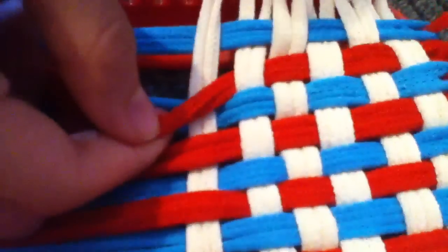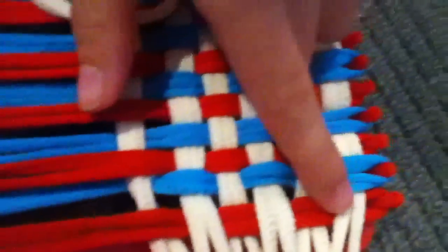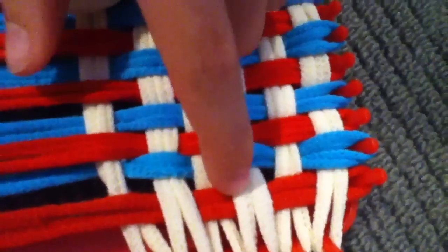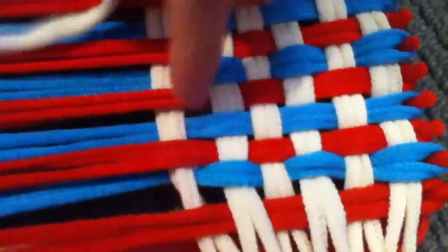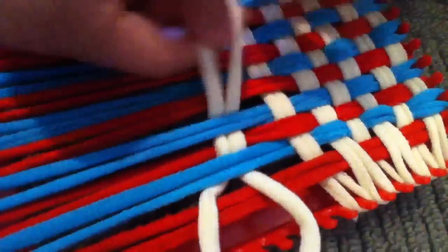So again, in case it does seem a little weird, I'll show you on the next one. When you remember, look here. It's over, under, over, under, over, under. So now I'm gonna want to go over. Then, it seems weird to skip two, but it's really the same string if you think about it. So the thickness of it just makes it better, and it looks neater too, I think.